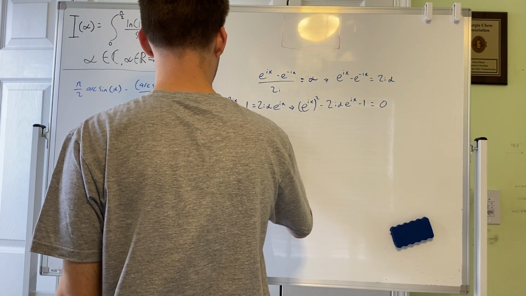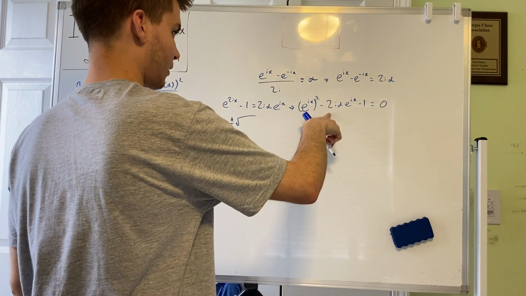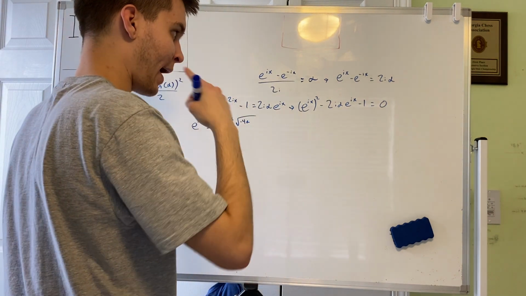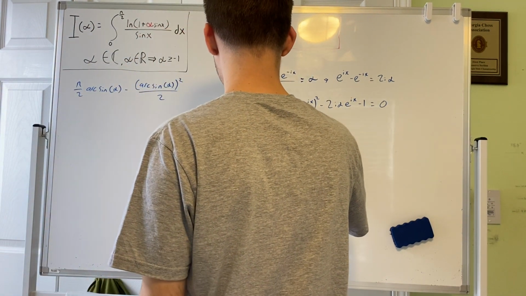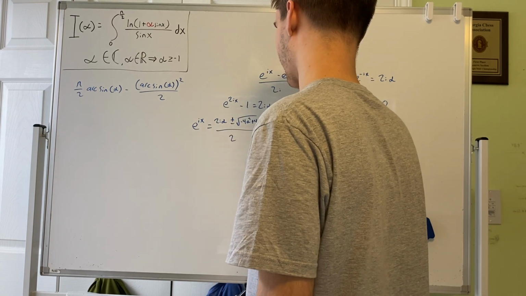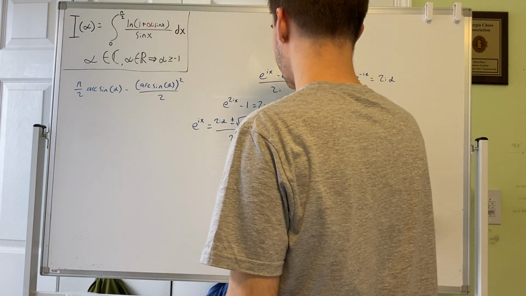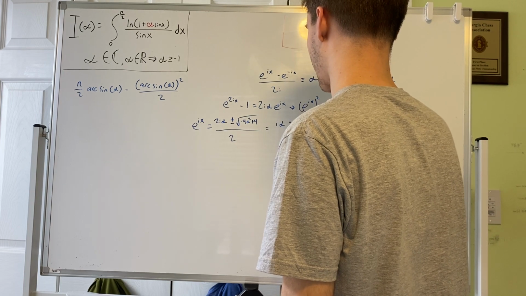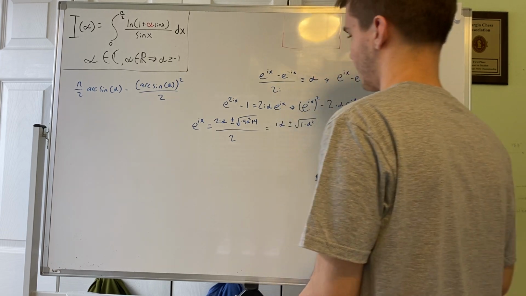We have negative b, which would be 2i alpha, because our b is negative 2i alpha. Then we have plus minus the square root of b squared, which negative 2i alpha squared would just be minus 4 alpha. And then minus 4ac, which would be negative 1 times 1 times 4, which is minus 4, but since we subtract it, we add 4. Oh, wait, alpha has to be squared. And then we divide by 2a, and a is 1. Now, we can factor out a 4 in this square root, which means that after we take out the square root of 4, we get a 2. And then we can use this 2 to divide out the 2's in the numerator. We'll have i alpha plus minus the square root of 1 minus alpha squared, since the coefficients are gone.